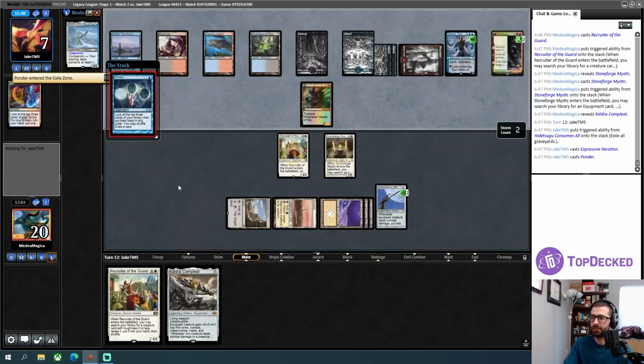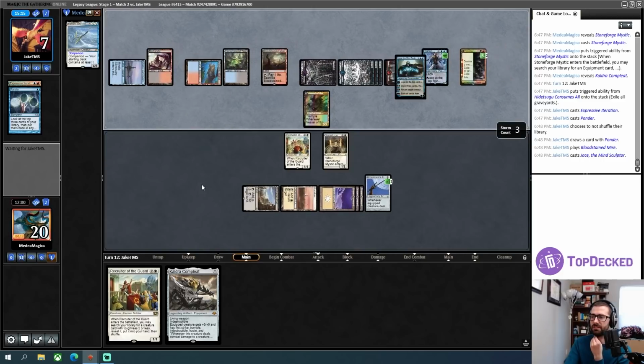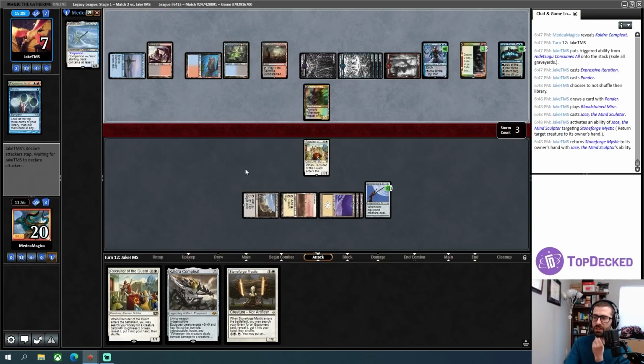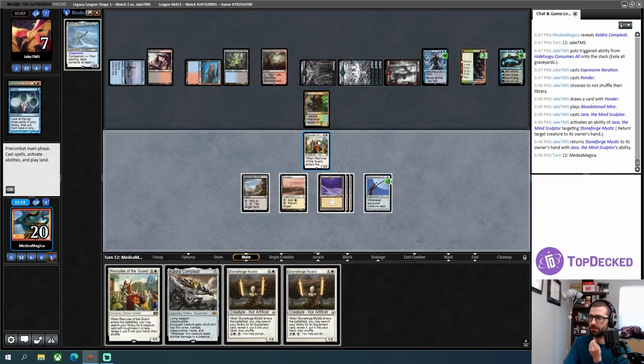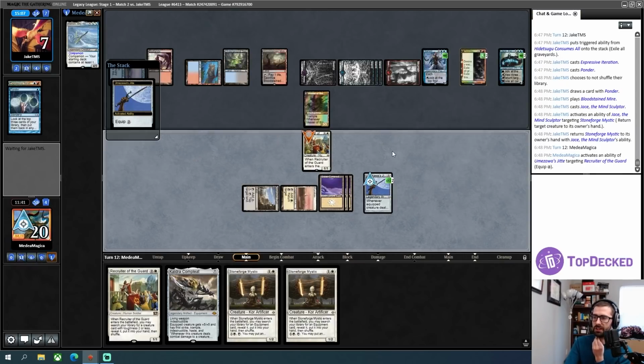All right, ponder, sure. No shuffle. Okay. This match might come to time. I should probably start spending less time thinking and more time just playing out whatever happens. Okay. That bounces Stoneforge and finds some time. Okay, yep. All right, is this thing going to come crashing in? No. Stay on the defensive, that's fine. Equip this, and I win in combat, and I can still play a Stoneforge post-combat. I am good with that.